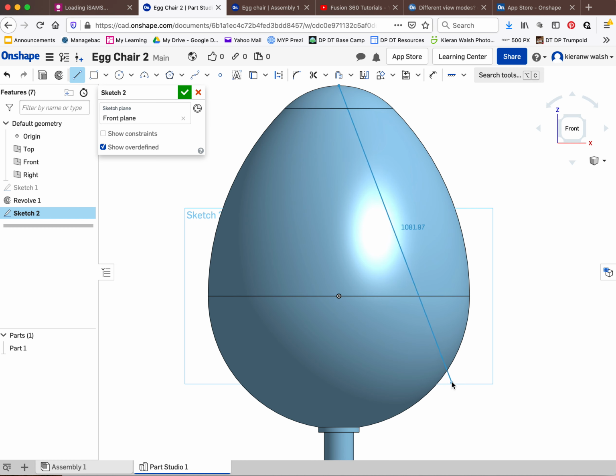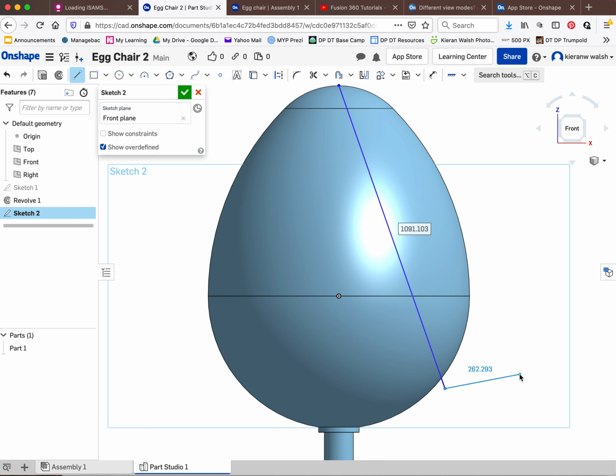I can't. The bad thing about Onshape is it doesn't have the option to view your object in wireframe, so I can't tell where the bottom part is here, but usually I can guess, and you can obviously change it later anyway. So I'm going to bring it down past the edge, somewhere like this. Again, it's a bit of guesswork here. If there is a way of doing wireframe so I can see the inside, the interior details or hidden lines when you're editing a feature, please let me know.